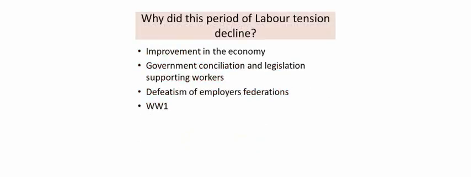So overall, we can see therefore that although there is an upsurge in strikes due to a combination of employers being unreasonable, unions being bolder, and economic factors pushing people into wanting to do strike action, this is not a revolutionary situation. It is temporary, and in reality by 1913 it passes. And although strikes will still be a thing, the spikes we see in 1911, 1912 do not replicate themselves. Why does that stop?